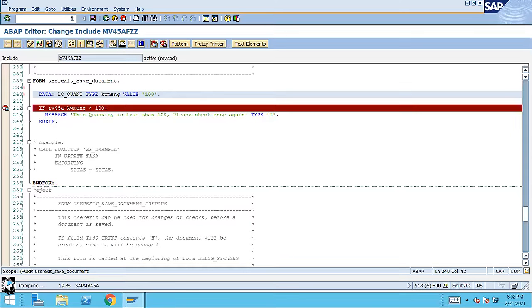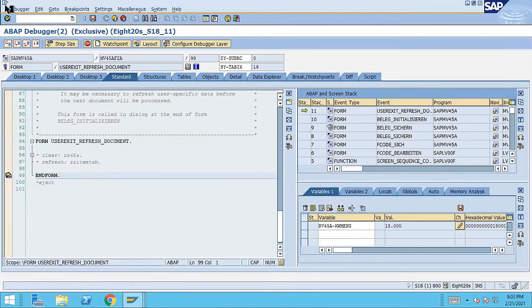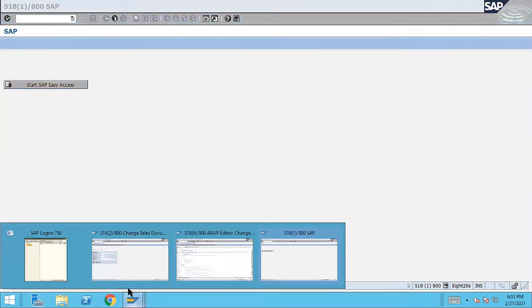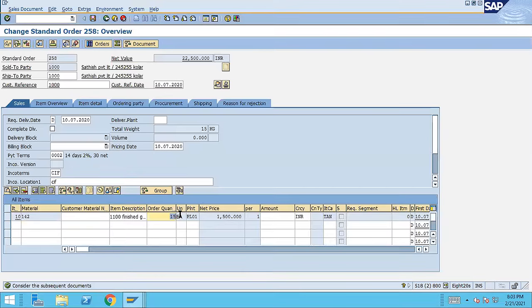So it's again trying to activate. It's taking some time because of the large program. And now go once again and let me close this one. Go here, press enter, and then again I will change something so that it will trigger.